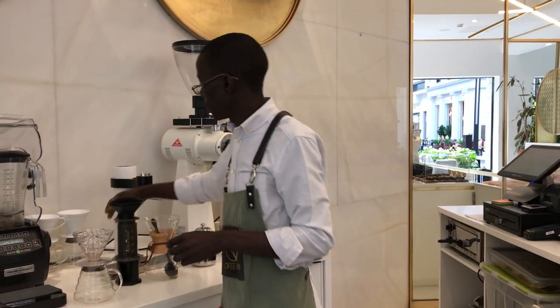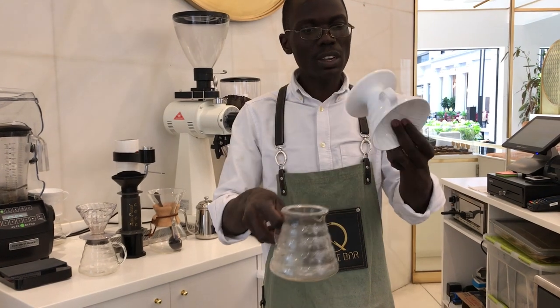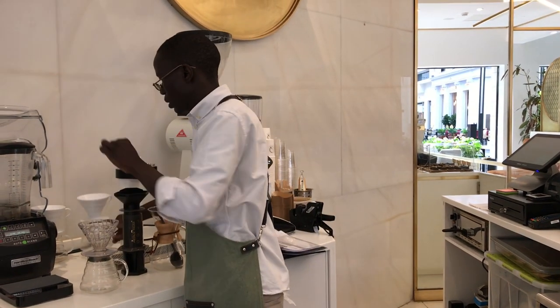We have different shapes of V60. Nowadays they come in plastic and also in glass. But nowadays they make them in plastic because it's much cheaper and more affordable.